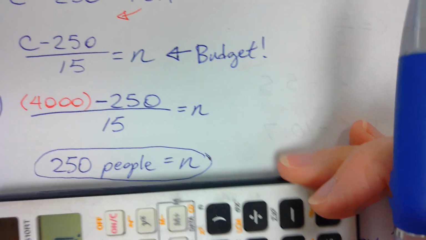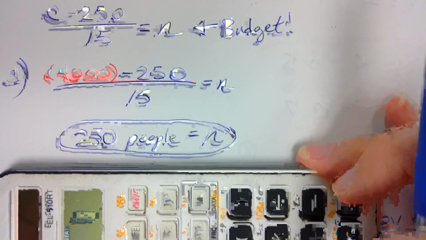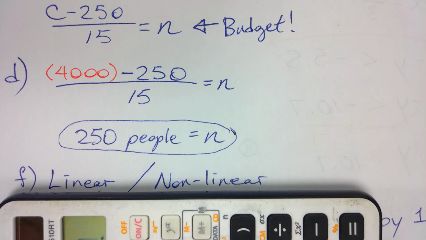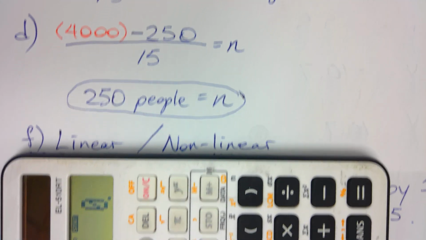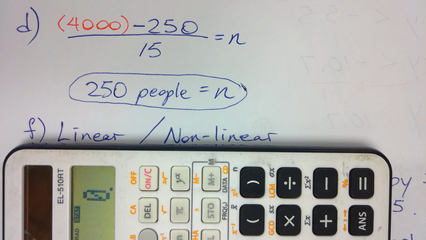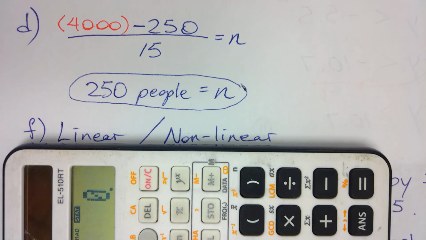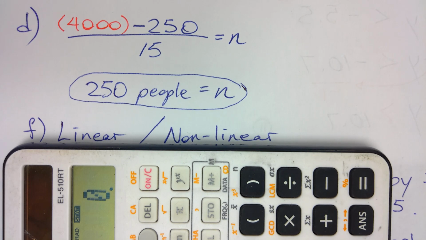Okay, and then the last part asks if this was a linear or nonlinear relation. You won't see this on the test on Tuesday, but this is exactly the topic that we're gonna talk about in the next chapter. So next week we're gonna do linear relations. Okay, so do you think this is linear or nonlinear? Those who say linear. Okay, those who say this is a nonlinear example. Those who have no idea. Okay, good. At least you guys were not ignoring me.